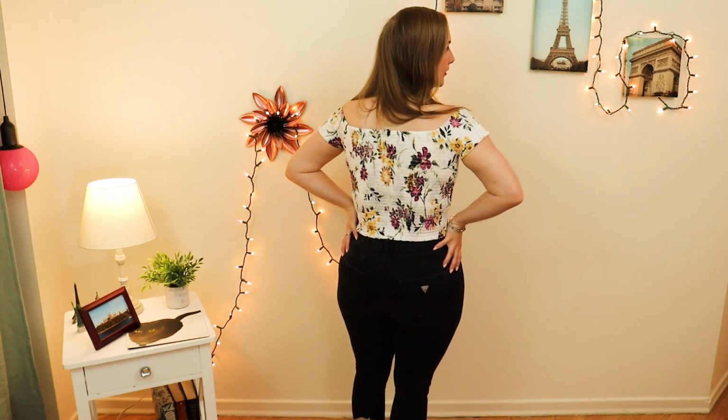Okay, so these are my old Guess jeans that I've had for about 5 years. And these ones are the Simone high rise. And I have to say, just in putting them on, and especially since I just tried on other jeans, I can really feel the fit difference and why I have loved these ones so much. I don't know, they just fit so nicely. They feel nice. I feel like they are the most flattering to my figure.